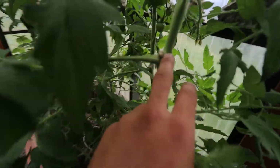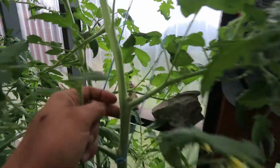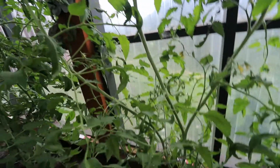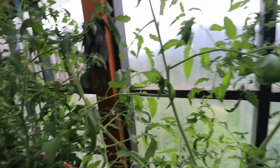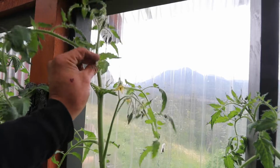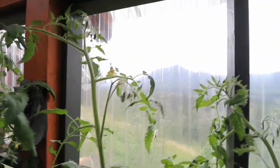This is where I removed all of them, any stems, and you can see them developing like that as well. You can remove them. I like to let them go a little bit longer, and they're pretty well maintained in here for the most part. I just have to maintain the higher parts, and everything's good to go. Tomatoes are coming in.